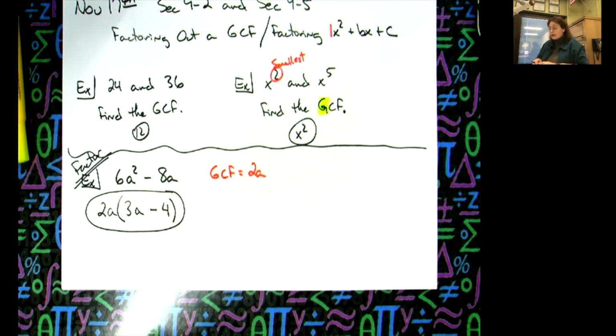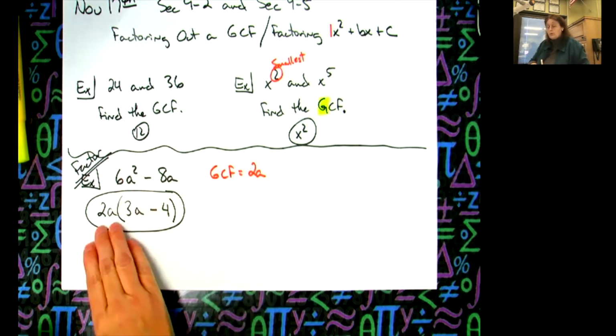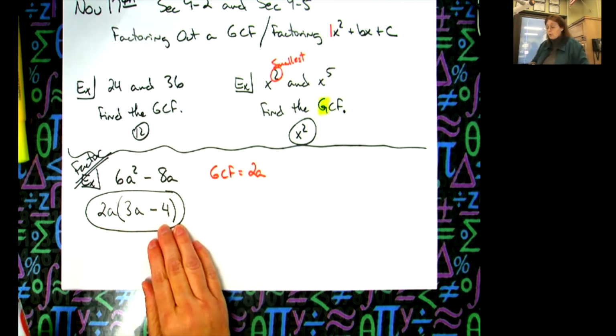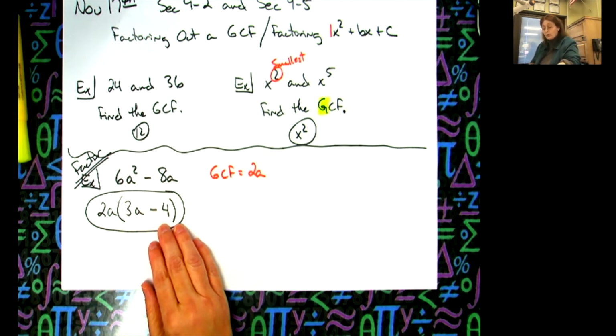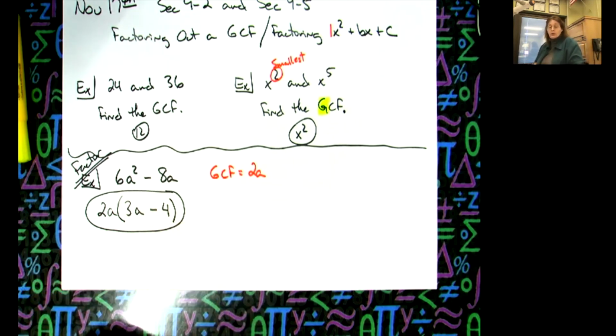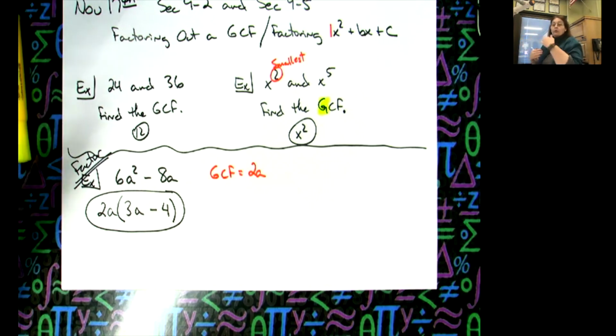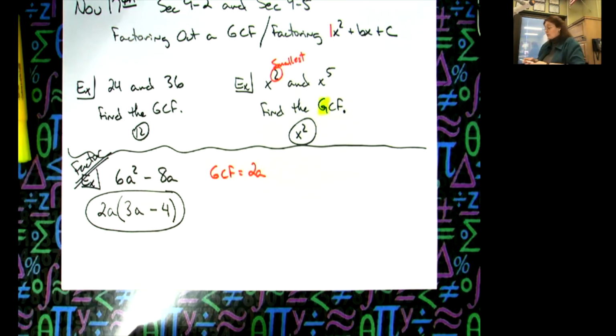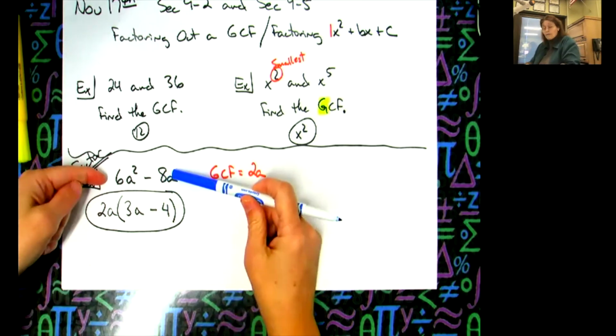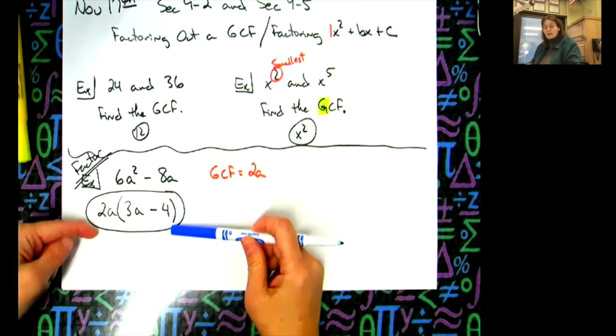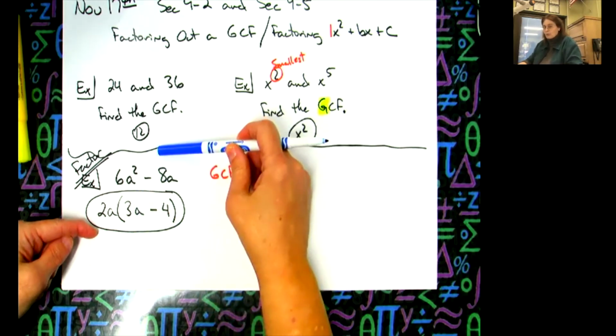Now, something I don't want you to get confused about: if the directions say factor, this is what you're going to do. This is your answer. There is a way to check your answer and find out whether or not you did the problem right. As with when we solve equations, not very many people do it, but when you solve an equation, if you take the answer you got, x equals 2, and plug it back into the original equation, it should make it true. The same thing goes with factoring. If I have a polynomial and I factor it, then I should, in theory, be able to multiply this back out and go right back to where I started.